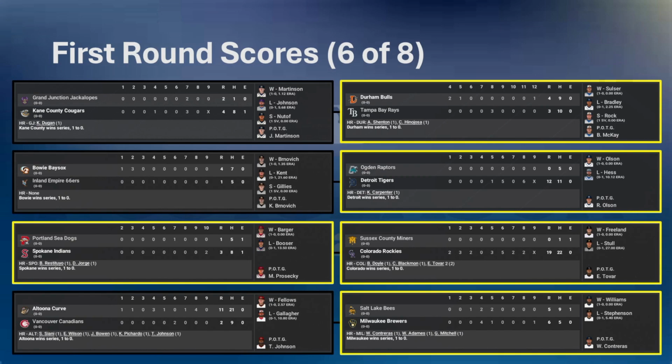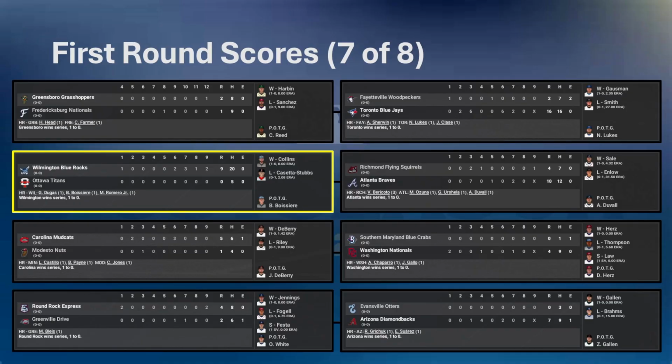They'll face the Colorado Rockies next, who got 5 hits and 2 homers from Ezekiel Tovar, along with a shutout from Kyle Freeland in a 19-0 demolition of Sussex County. William Contreras uncorked a walk-off home run, and the Milwaukee Brewers just barely evade the Salt Lake Bees. Wilmington's Brendan Collins pitched a shutout to help his Blue Rocks advance past Ottawa.